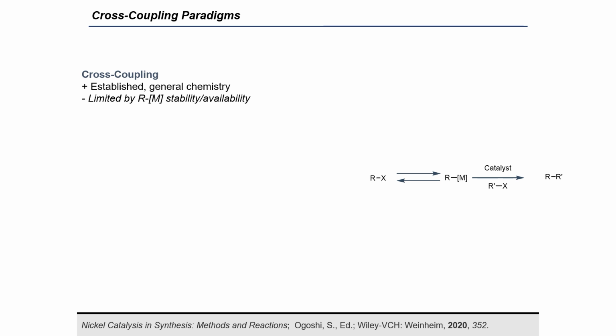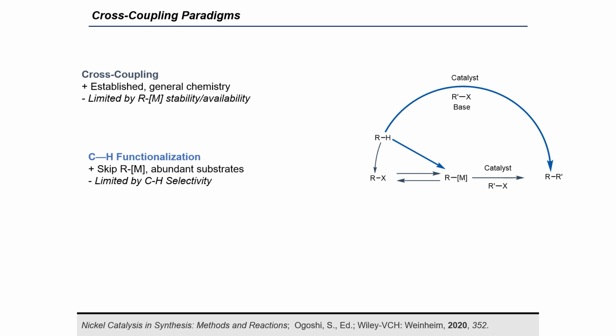The community has developed C-H functionalization strategies as a way to circumvent the reliance on using organometallic nucleophilic reagents. In this sort of regime, a transition metal catalyst is used to selectively target certain C-H bonds and prime them towards cross-coupling. And again, this is a ubiquitous strategy. However, the major limitation is the selectivity in targeting certain C-H bonds.